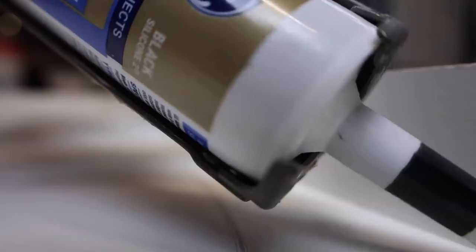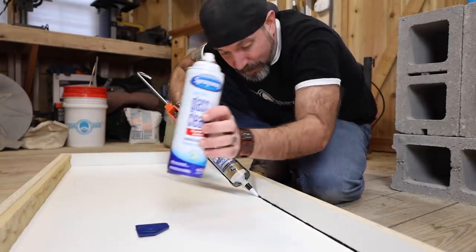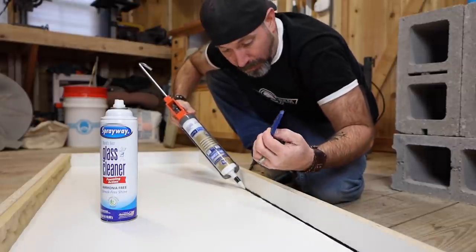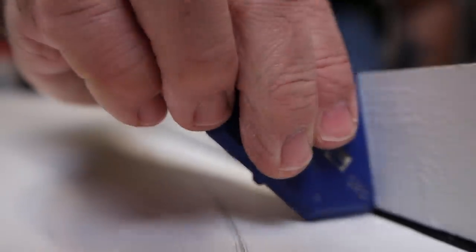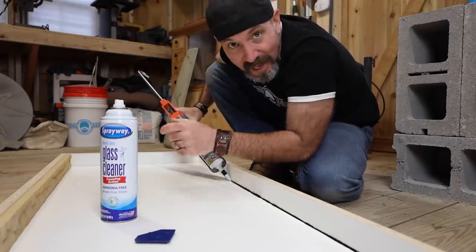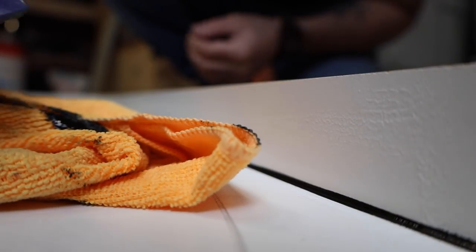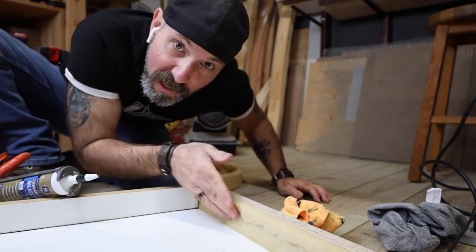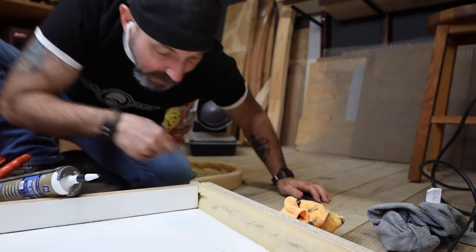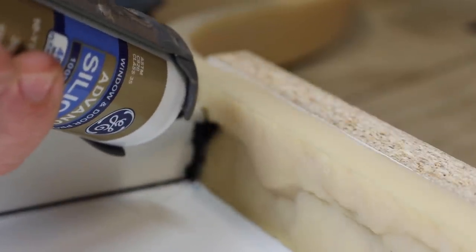The trick is you lay down a bead of 100% silicone, then you spray it with some sort of foam glass cleaner. When you run your finger or a caulking tool down the corner, the silicone will not stick to anything that the glass cleaner is on. It just makes for a really smooth, easy application and very easy cleanup. Now with the rough nature of this profile, it's completely unnecessary to seal this corner with silicone, but I do want to seal this gap to prevent material from leaking out.